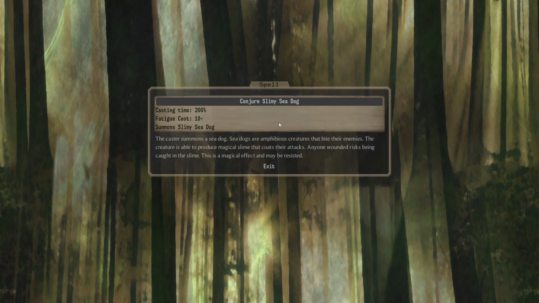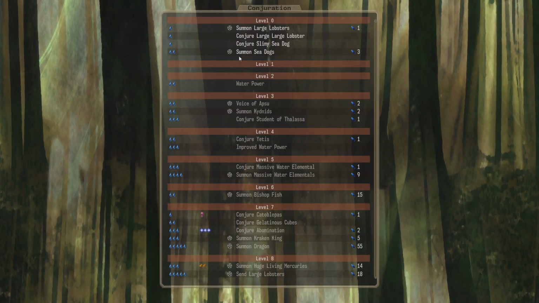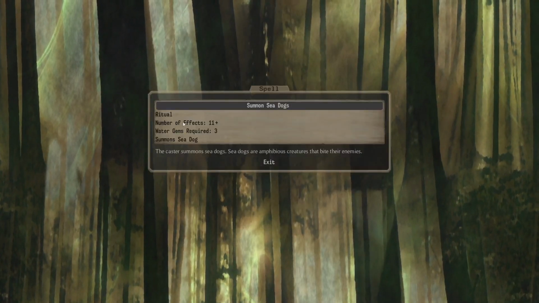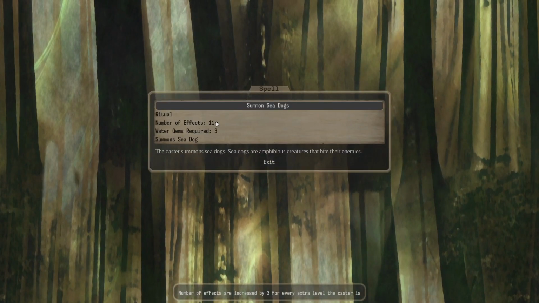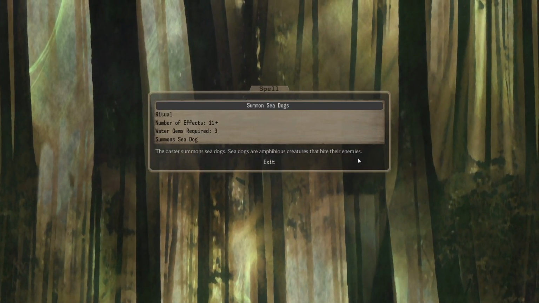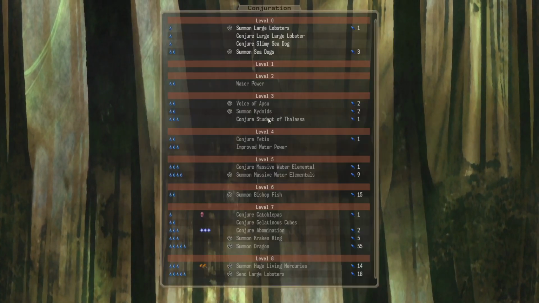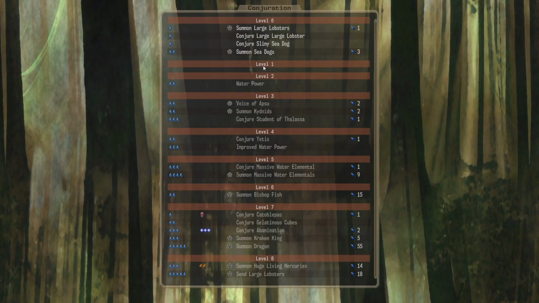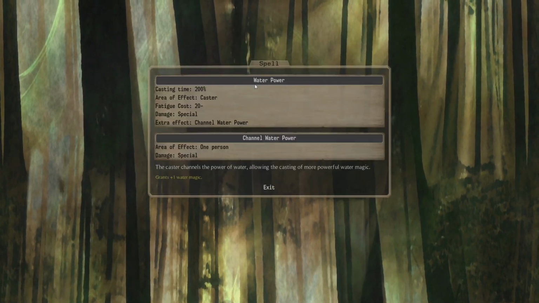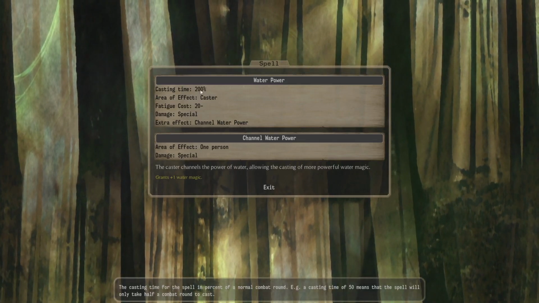We can also conjure slimy sea dogs in combat, also 200 cast time, and another ritual, a water 2 mage with 3 gems can summon 11 plus 3 sea dogs. That doesn't require you to be underwater, that's nice. I guess you could get underwater with that, maybe, it's a lot of dogs. Nothing at 1.